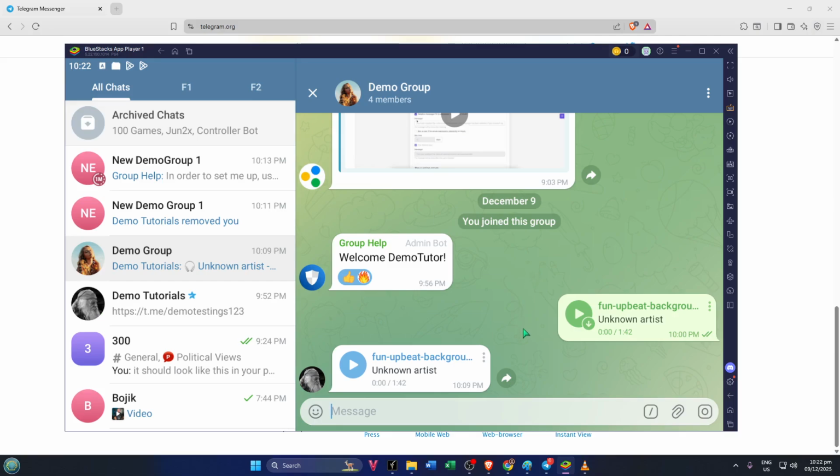Now, you'll need to locate that specific audio file you want to save. If you've got lots of chats or channels, don't worry, Telegram has a handy search feature that can help. If you remember who sent you the audio, you can scroll through your chat list and tap on that conversation. But if you can't recall exactly where it is, or you get tons of messages like I do, here's a tip. Use the search function, which is usually at the top right.